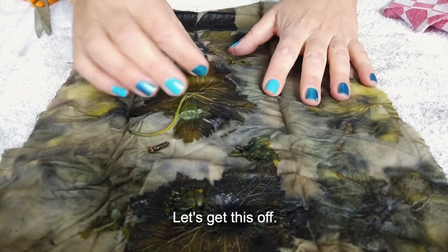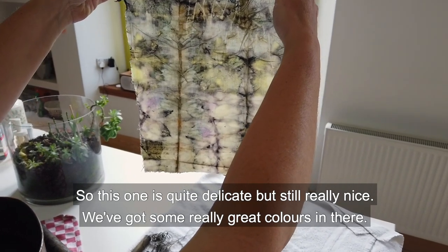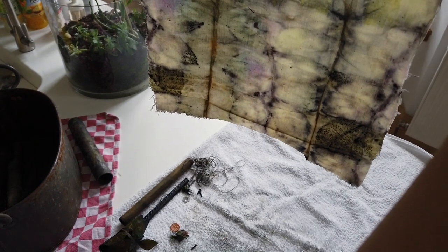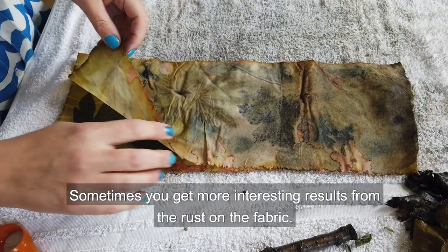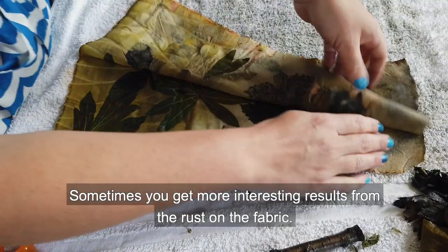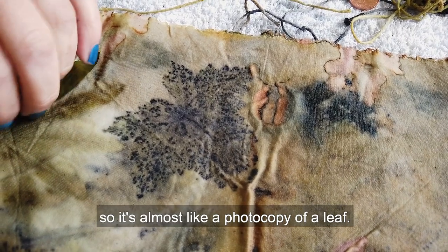Oh, let's get this off. So this one's quite delicate, I think, but still really nice. We've got some really great colours in there. So sometimes you get more interesting results from the rust on the fabric. You can start to see which leaves work better. So it's almost like a photocopy of a leaf.